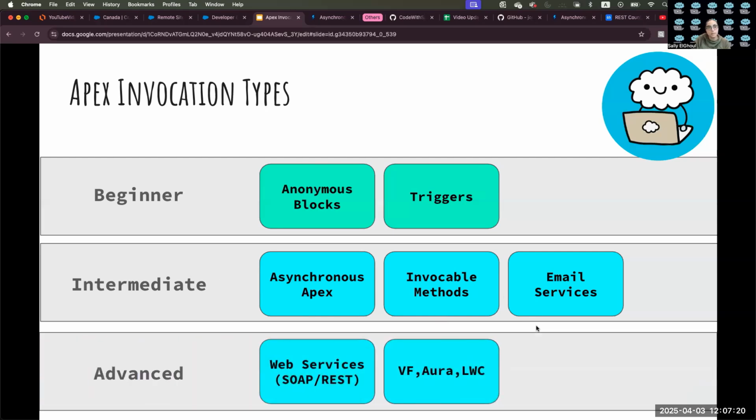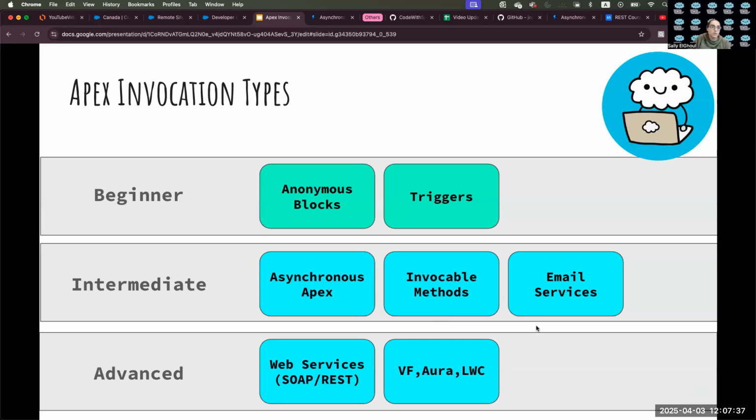And lastly, the advanced level would be more about how we can expose our Apex as a web service, how we can enclose our logic as a web service that an external system can consume.